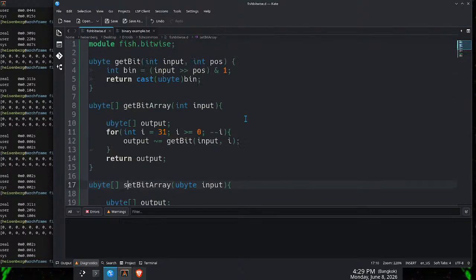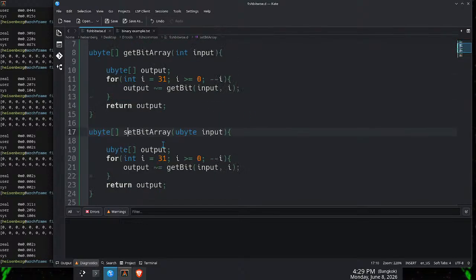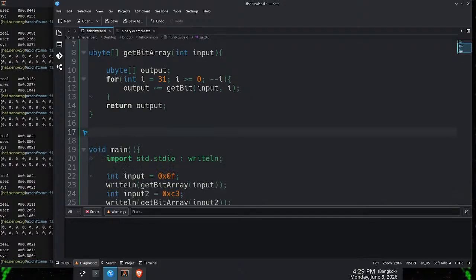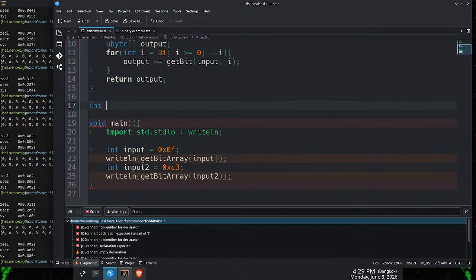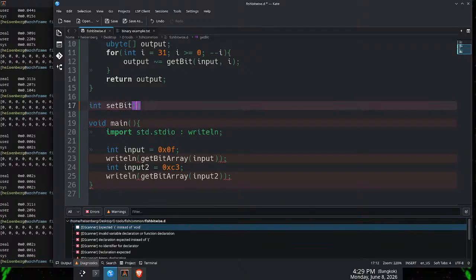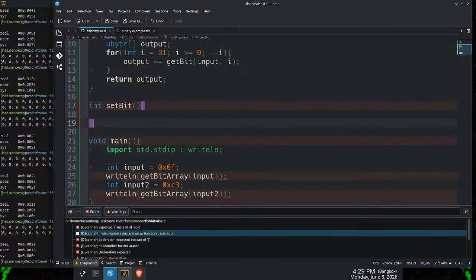But we need to use a ternary operator for this. Let's make the set bit first. Set bit's probably easier. So working with int, obviously we'll do int set bit. Start off easy and cheesy.